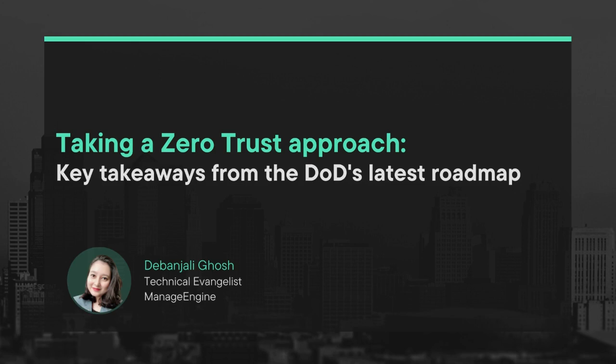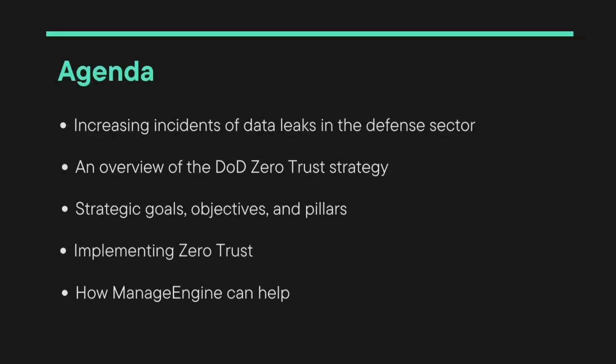But there might be a couple of agencies that have to achieve even more, maybe like the advanced level of zero trust. But today we will take an overview of how you can start with zero trust. So today's agenda will take a look at the Department of Defense's newly released zero trust strategy. Pentagon documents and other sensitive intelligence documents which were leaked due to recent data breaches have forced organizations in the defense sector to think about the strategy and take very proactive steps towards implementing zero trust so that they have a more stringent framework in place.